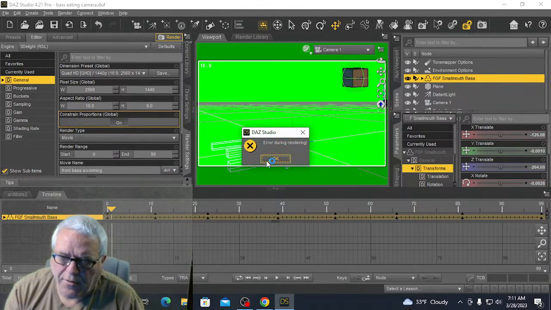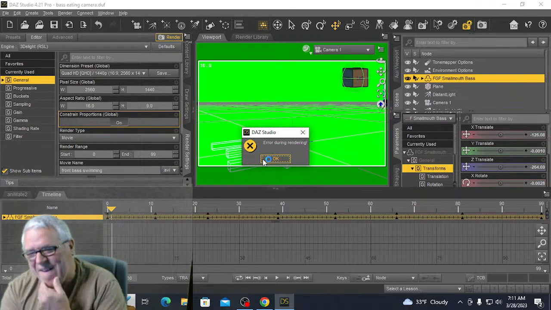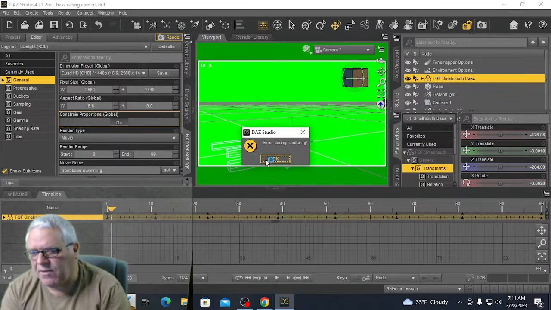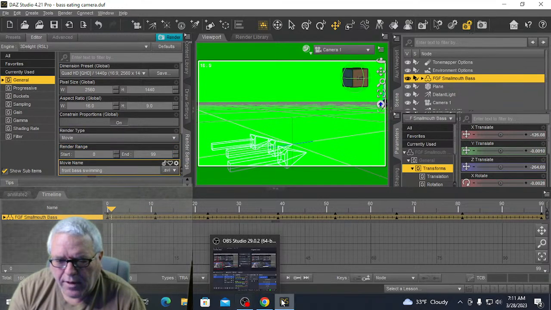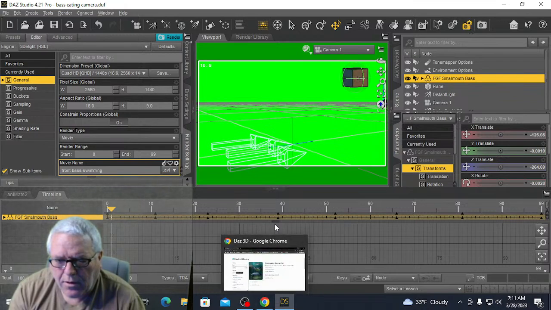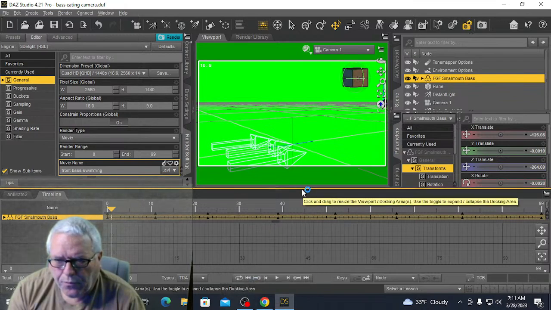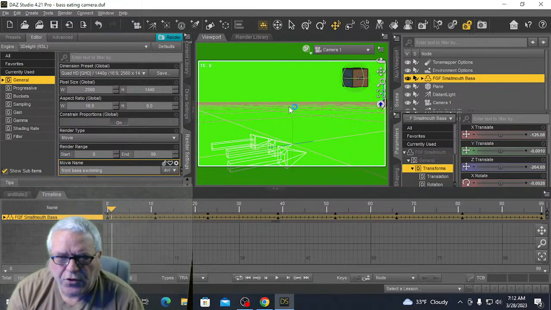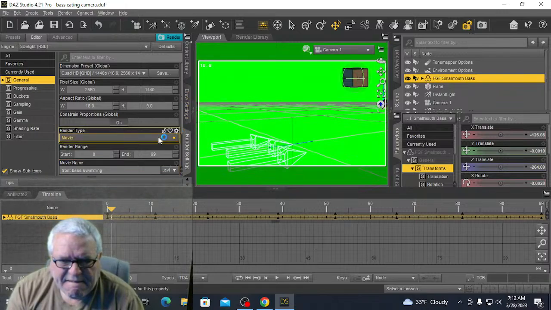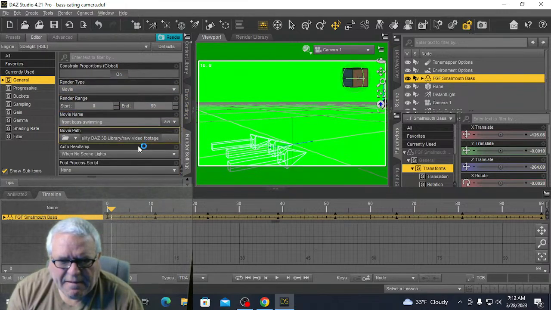Error during rendering. See, this is what happens. This is why you save everything. Why is there an error during rendering? And why do I have my little circle thingy? You love that.